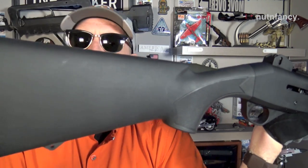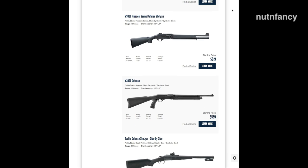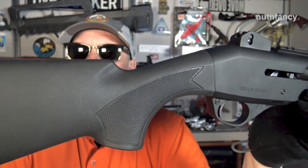They're quick to shoulder. They do make this one in a pistol gripped configuration. It's the same gun. It just has a pistol grip configuration on it. You can get that one if you want. I don't mind those. My Super 90 had that.